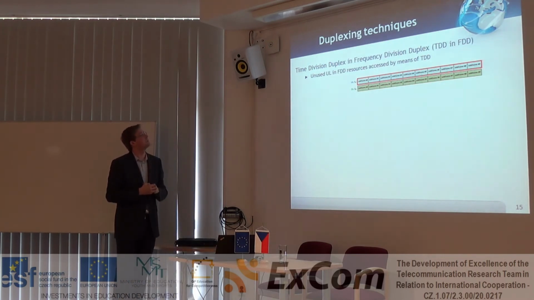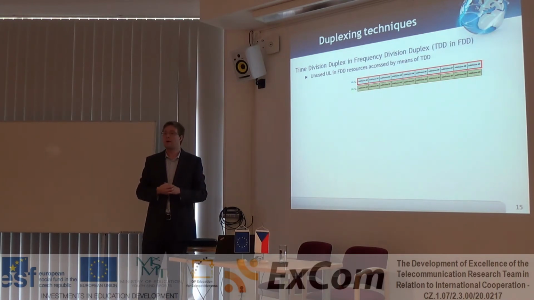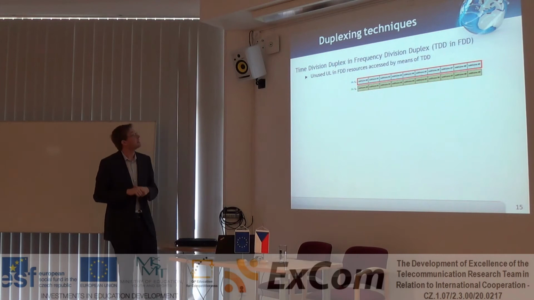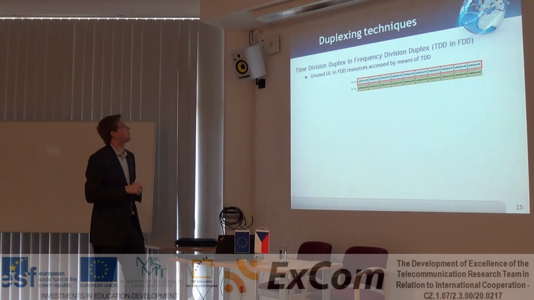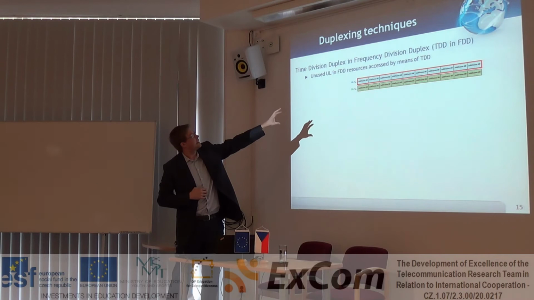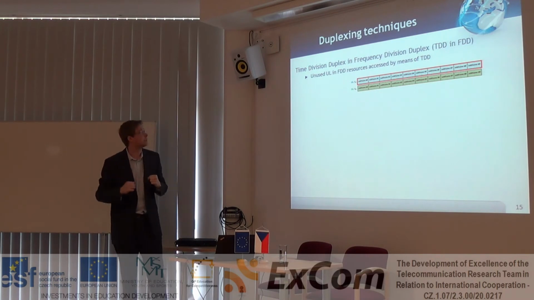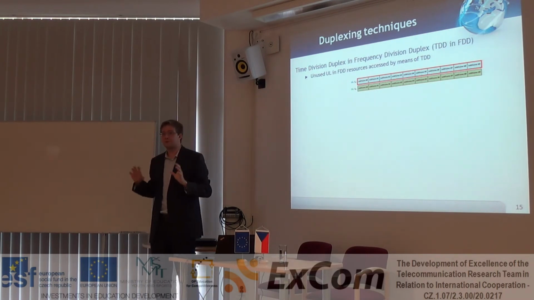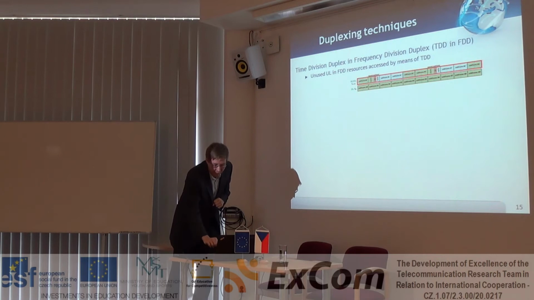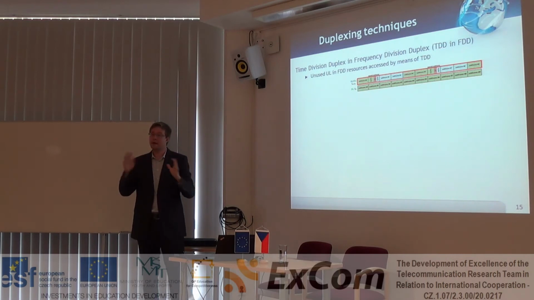Now let's look at duplex communication. In 4G, time division duplex and frequency division duplex were the only two options available for communication. Currently, in 3GPP there is a study item on combined duplex. In FDD, as shown in this picture, usually uplink is not heavily loaded because most of the traffic is in downlink. So instead of having separate spectrum for uplink and downlink, you keep separate spectrum for downlink, but the uplink is replaced with TDD, time division duplex, where you can switch uplink and downlink according to your needs.